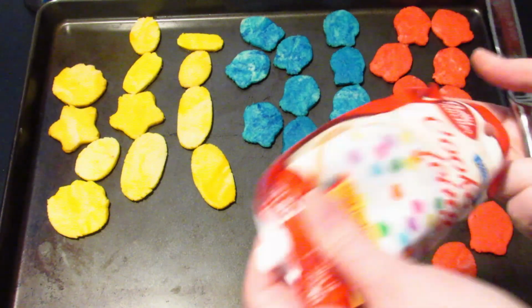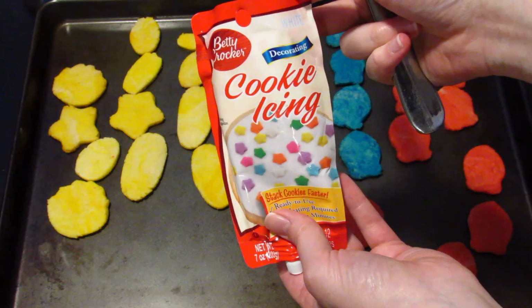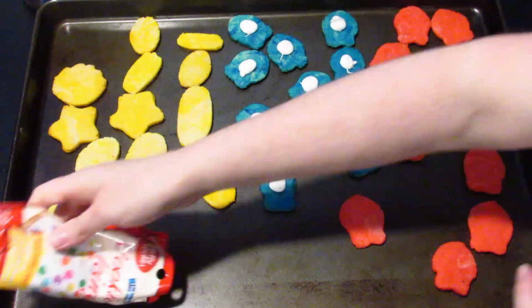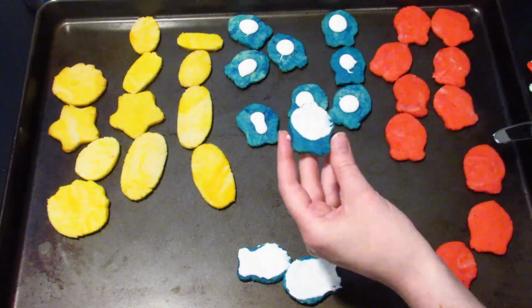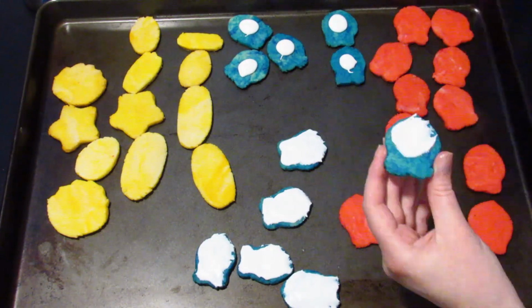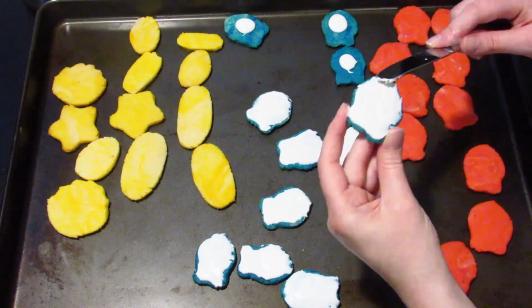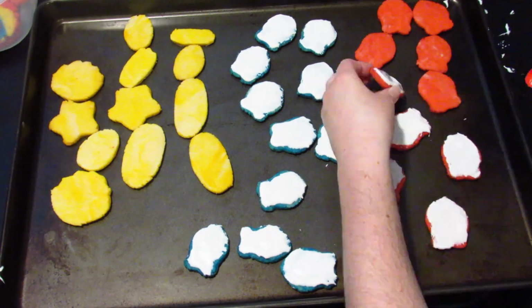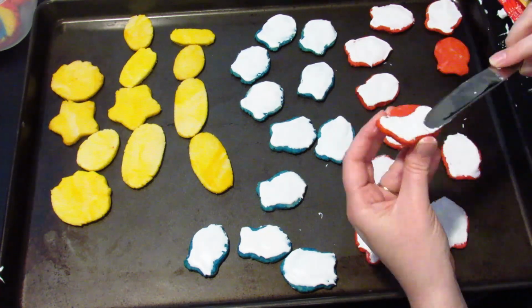Here are all our cookies. They're cooled and ready to be iced. So as I said, I literally just bought icing for this so that it's super easy. Anyone could do it. And I just dabbed it on and spread it around with a butter knife. I know, it's very complicated. Though surprisingly, most times I underestimate and had to add more icing, so to each their own.